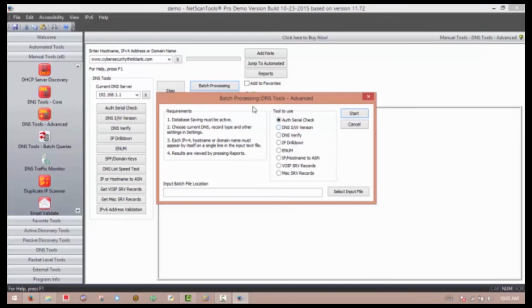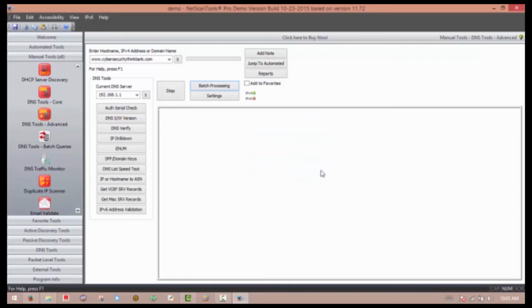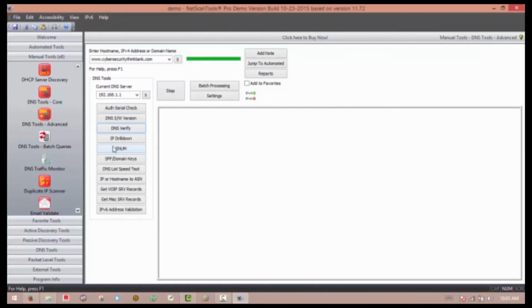You can see the batch processing DNS tool. What kind of work you can do with multiple entries, like we are going for DNS verify, clicking on start. What kind of batch input file we need. Clicking on DNS version. Okay, we need that.